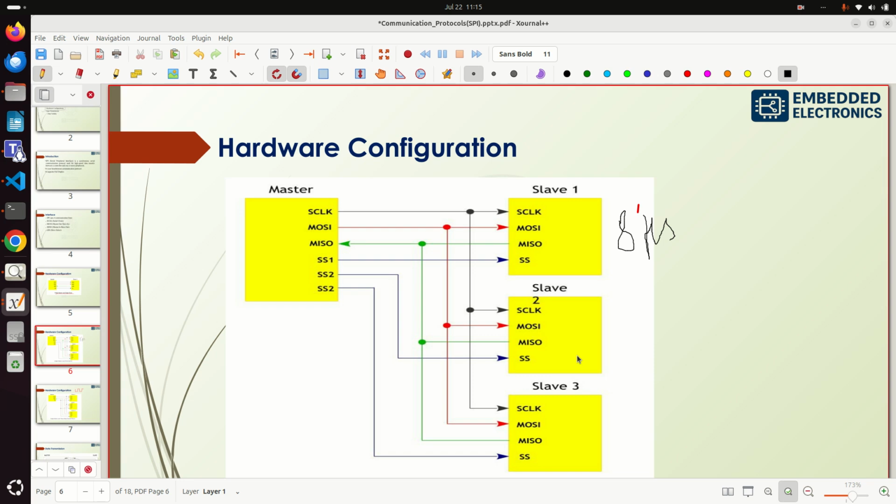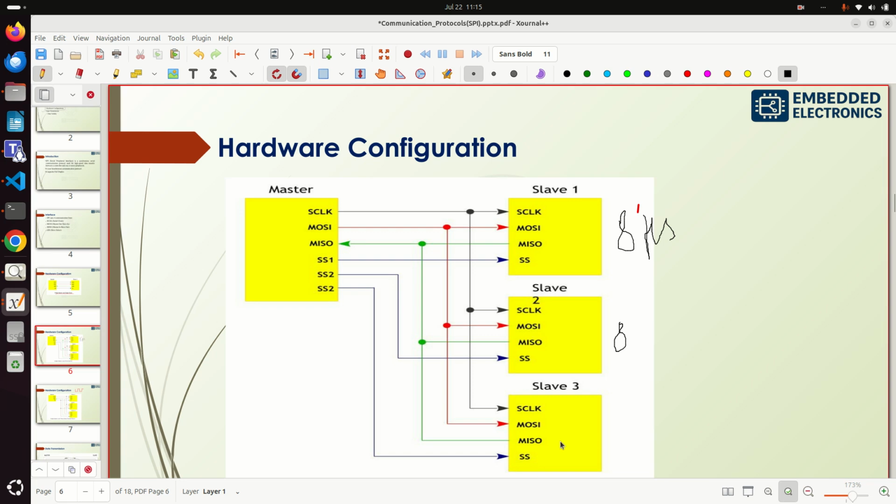The moment it transmits the data, it generates 8 clock pulses, and with every clock pulse 1 bit gets transmitted. To make sure master has transmitted 8 bits of data to slave 2, it again takes 8 microseconds. Here also it takes 8 microseconds.